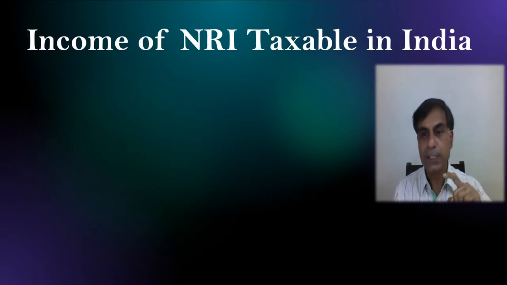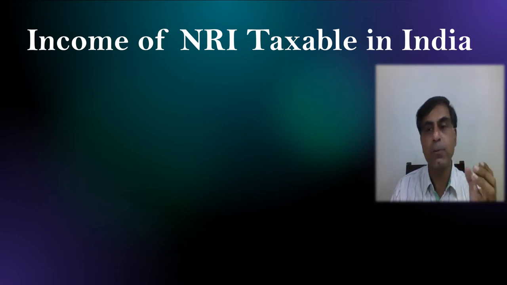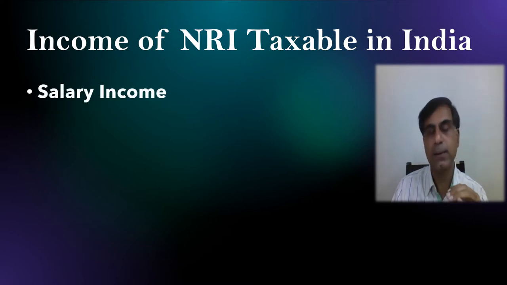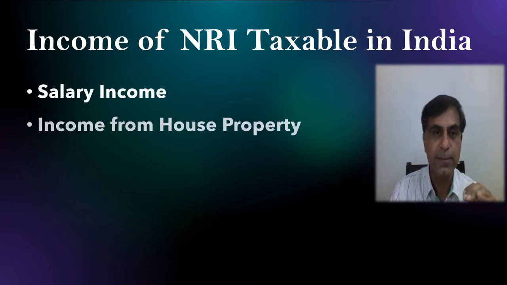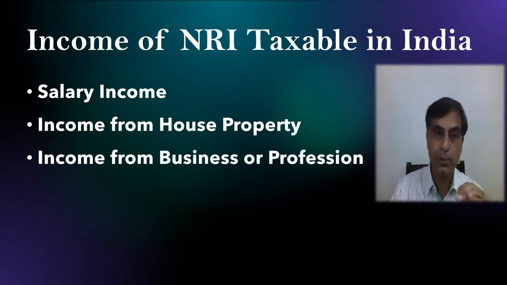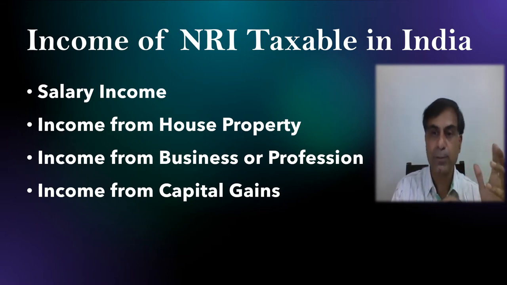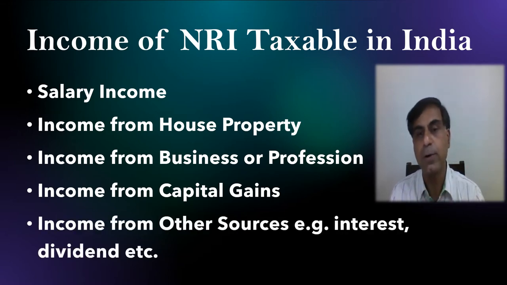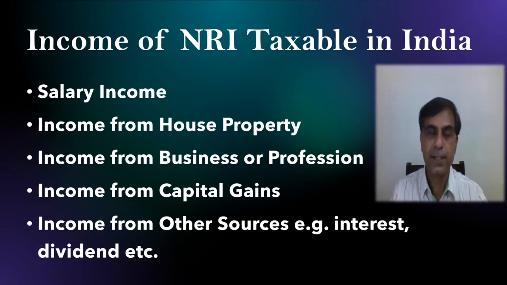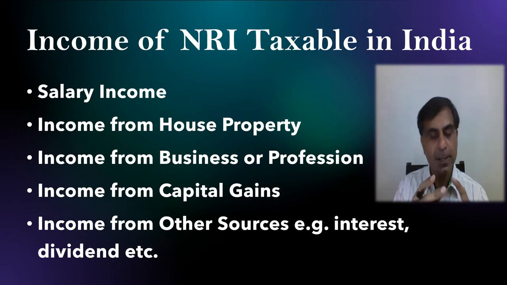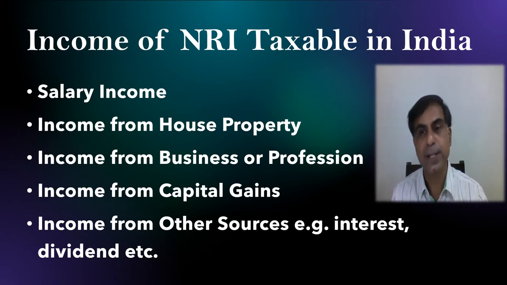The same four categories, now put in terms of headwise bifurcation: the income of NRI taxable in India could be in the form of salary income, rental income (income from house property), income from business or profession, capital gain from sale of securities or real estate, or other source income such as interest, dividend, etc. All such income of NRI would be taxable in India if it falls into either accruing or arising in India, deemed to accrue in India, received in India, or deemed to be received in India.